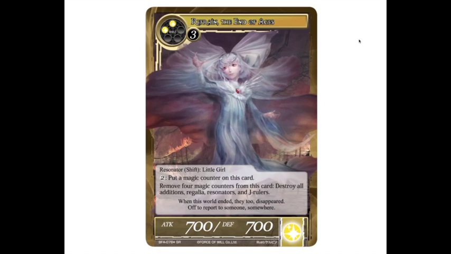But for a flip, that's not really that great. For 2 will, you can put a magic counter on this card. And you can remove 4 magic counters from this card and nuke the board. Essentially, you destroy all additions, regalia, resonators, and J-rulers that are on the board, including herself. So keep this in mind that this is just a card that says reset.